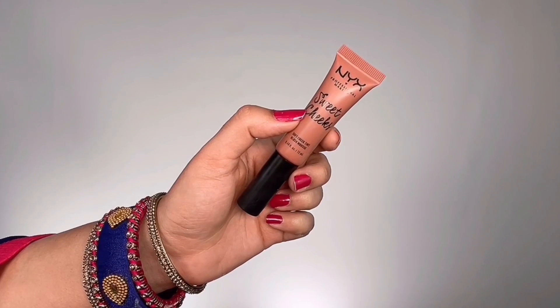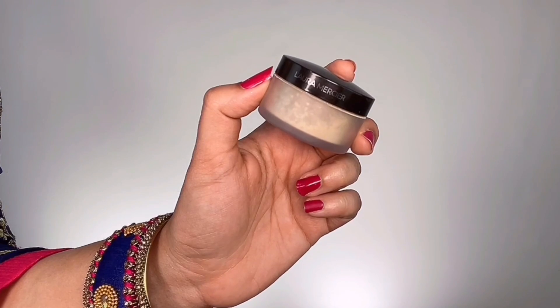I'm grabbing NYX Sweet Cheeks Soft Cheek Tint in the shade Nudie and applying it onto my cheeks toward the cheekbones, also onto my nose, then blending seamlessly with a beauty sponge. I don't need too much color since my outfit is extremely colorful. Then I took Laura Mercier Translucent Setting Powder to set my under eyes with a sponge, powdered my entire face with a Half Caked duo fiber brush, and then applied Dior Backstage Blush in Pink onto the apples of my cheeks and nose to set the cream blush and add a subtle pinkiness.